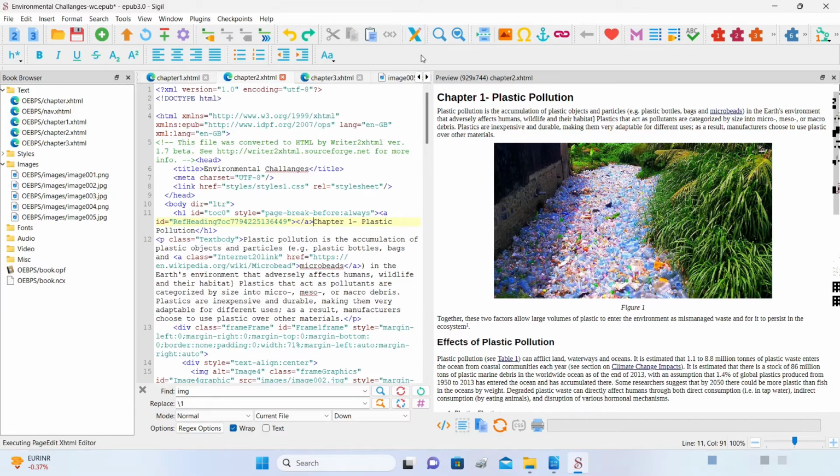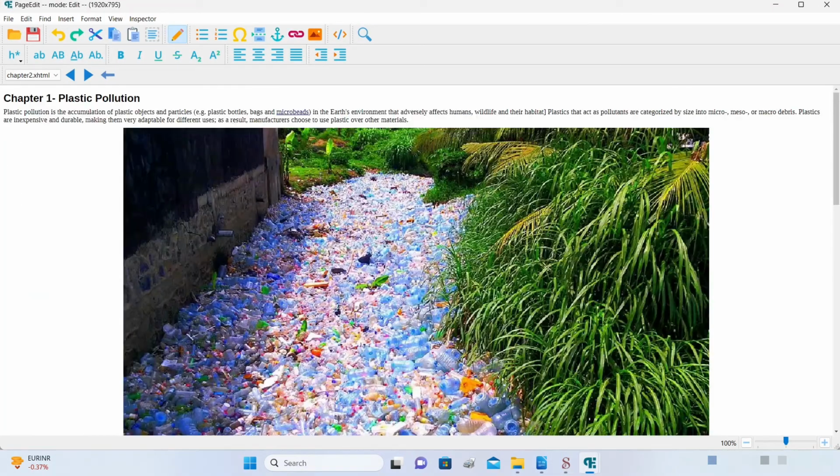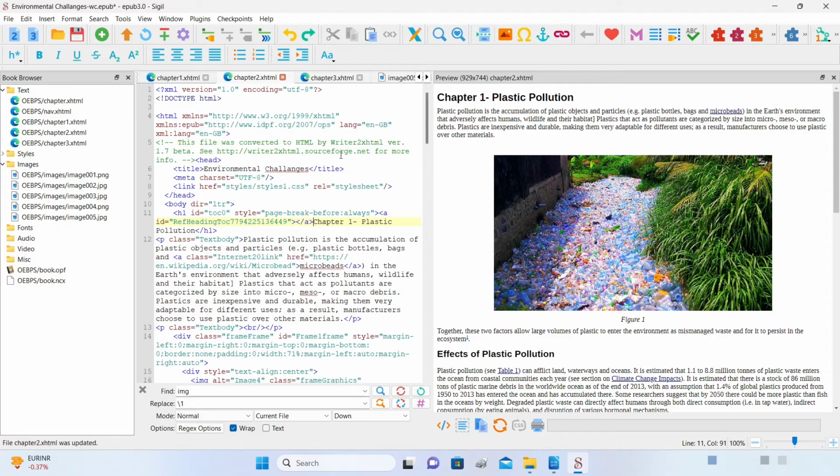Whatever you are doing inside page edit ultimately manifests itself as code inside this window. So Sigil automatically writes HTML code. All these icons that you are seeing here, quite similar to what you see inside page edit, just refer to this particular window.